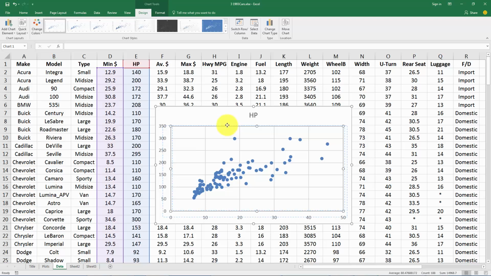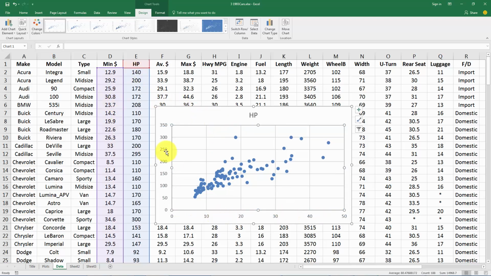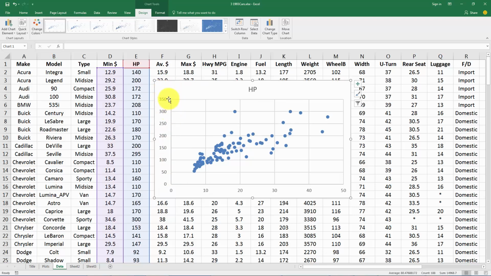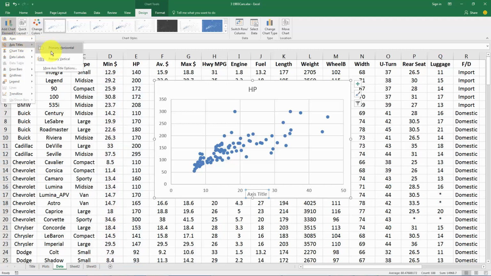Now, what I wish Excel would do is label the X and the Y axis automatically. Now, we can kind of tell, and also I told you that the general rule that Excel uses is the variable on the left goes on the x-axis, and that's what it's done. Variable on the right is on the y-axis. But still, when you make a scatter plot, you want to make sure to label these. So let's right-click is one way to do it. Another way to do it, that sometimes is a little quicker, is go to click on the Design tab here and go to Add Chart Element and axes titles. We want to add a primary vertical and a primary horizontal axis.